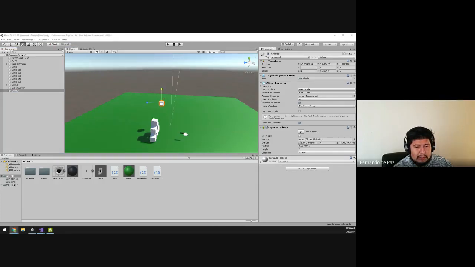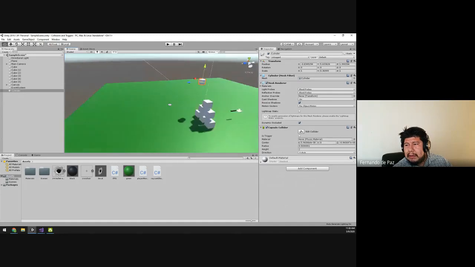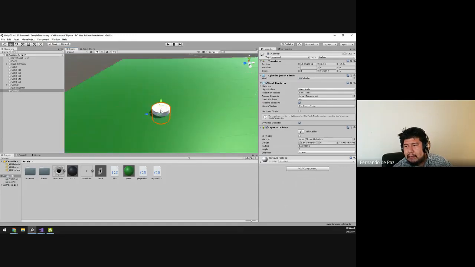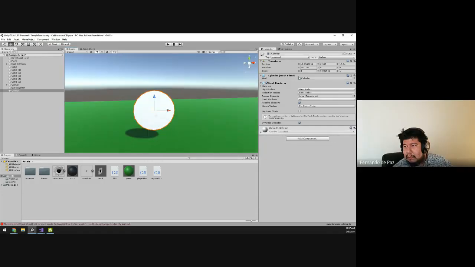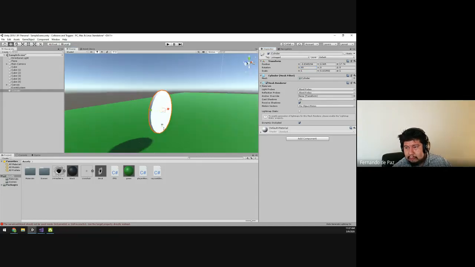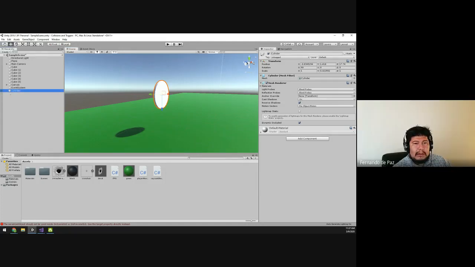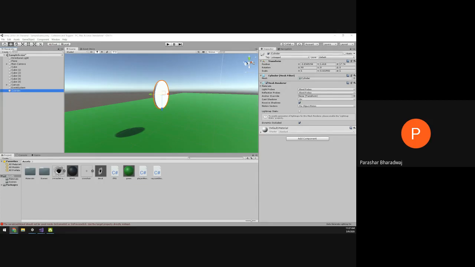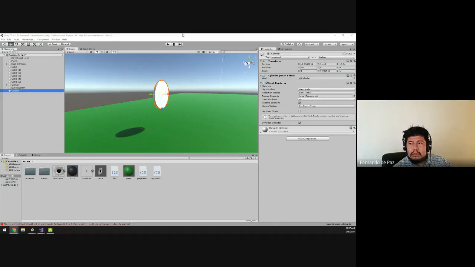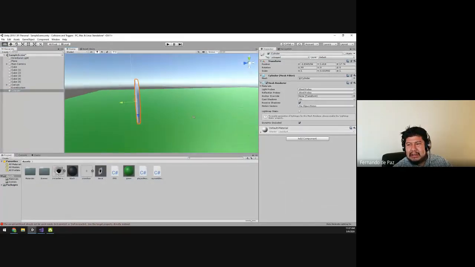You guys can see my screen, right? Representing, yes. Okay, so I'm just gonna make a cylinder. I'm just gonna drag it here. And I'm gonna squish this down like that. Rotate this like this. Remove the capsule collider, we don't need this. It's going to be 90 degrees. Like that. And then I'm going to have. What's up? But I can't really see your screen that well. You can't see my screen? No, I mean, it's like behind. Yeah, now it's better. But it's still. I think someone else might be presenting. No, now it's good. Now it's good, I think.